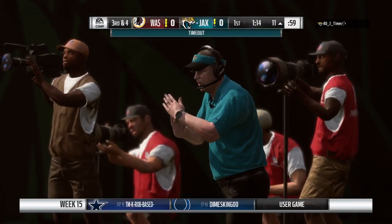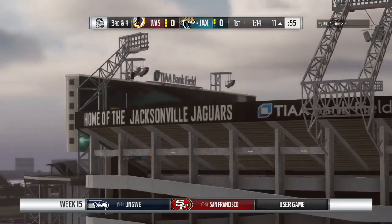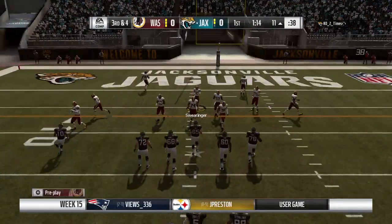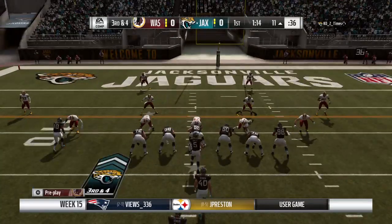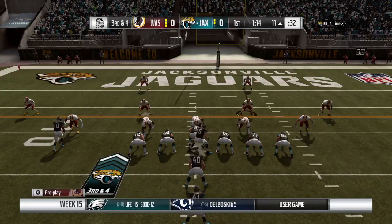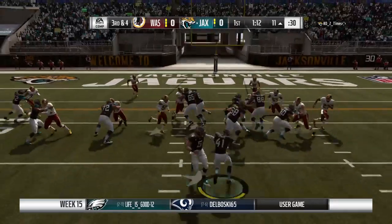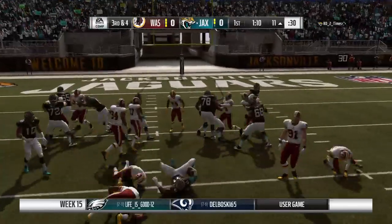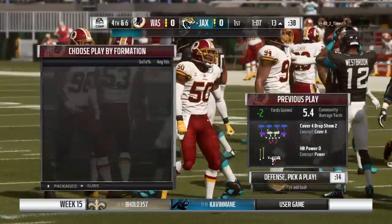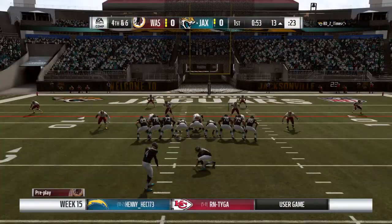Now hold everything here. We're going to get a timeout by the offense. They'll have 2 remaining as we step aside here in this first quarter. Here we go. This will be the 8th play of the drive here. 3rd and 4. 372. Omaha. Now a handoff. Here's Kamara. And the reinforcements come in as they're going to stop him behind the line. Losing 2 yards that time, and now it's 4th down.